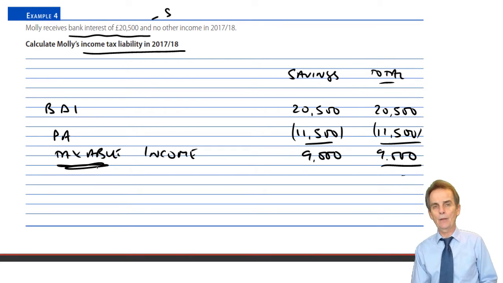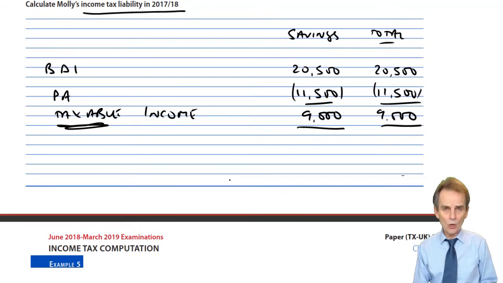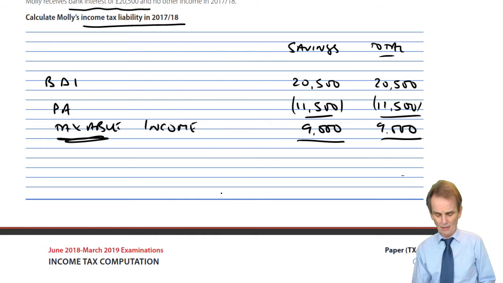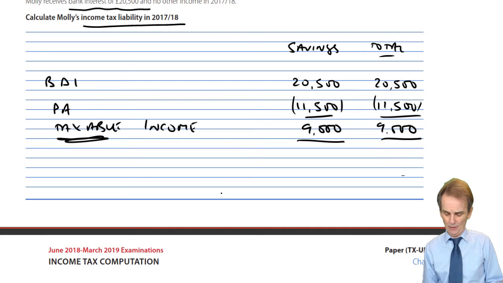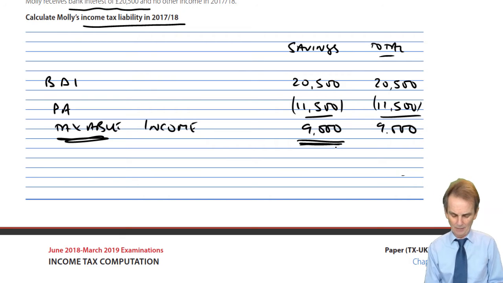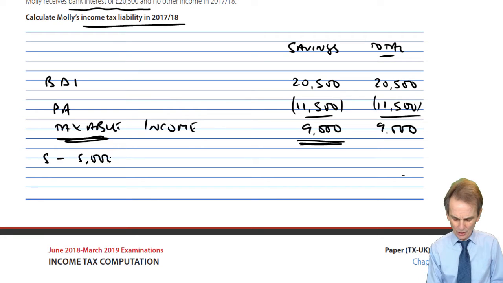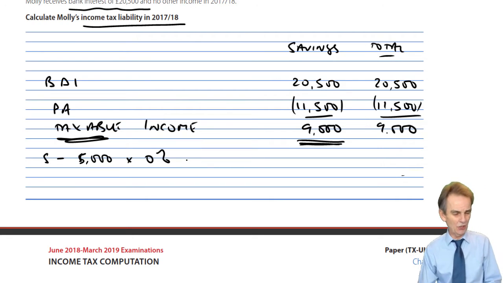Now, that didn't happen in the previous two examples, because we had non-savings income where the taxable income, from memory, I think was about 15,000, well in excess of 5,000, so there was no 0% starting rate band when you came to calculate the tax on the savings income. Well, that of course has changed now. There is no non-savings income. We've only got savings income, and therefore all of the first £5,000 of this 9,000 is savings income. So as we now tax that savings income, we're going to have the starting rate band, 5,000 times 0%.